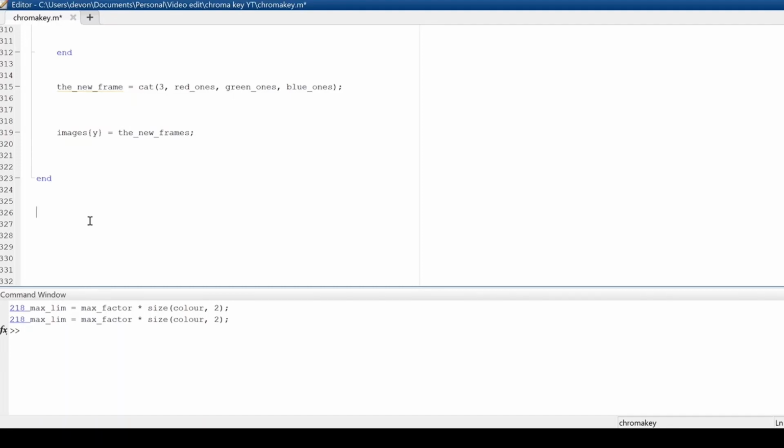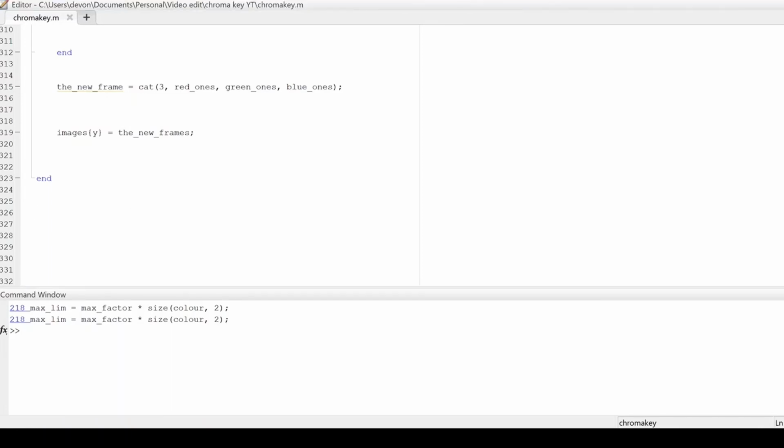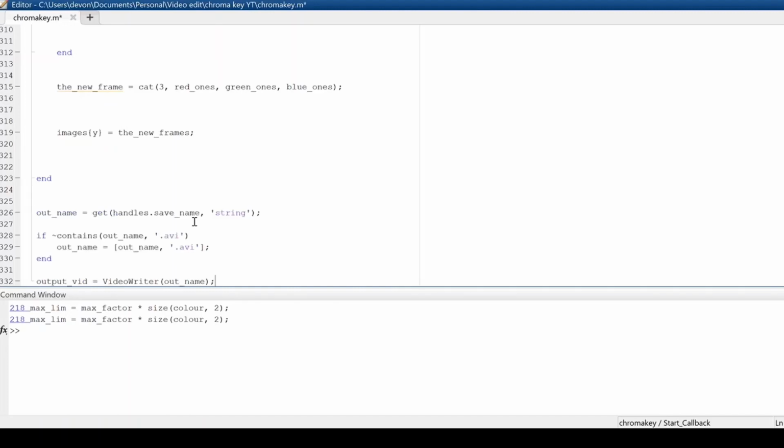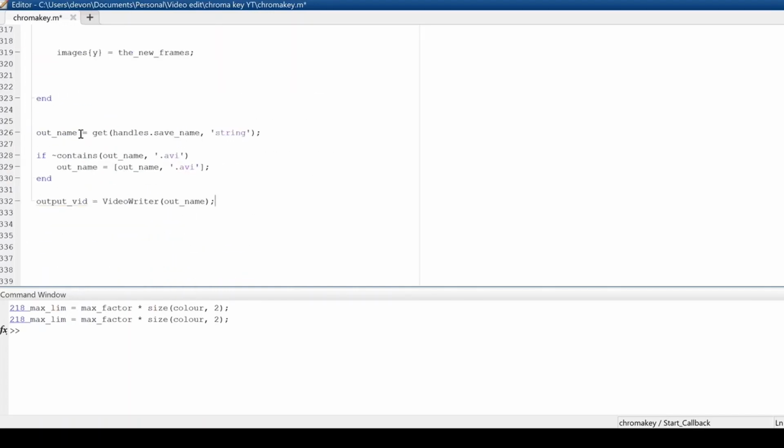Okay, now we've got the images, we need to save it as an AVI. Now, I remember from a previous project of mine how to make sure that it's saved as an AVI, and I just basically copied and pasted it from here. So, right, this here, out name equals get handles save name string.